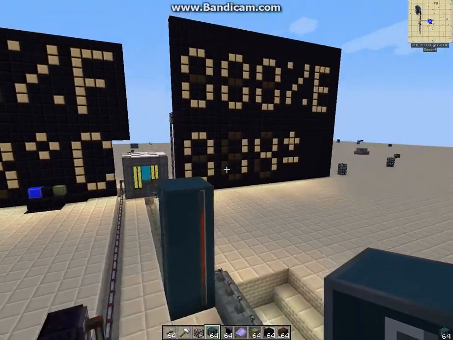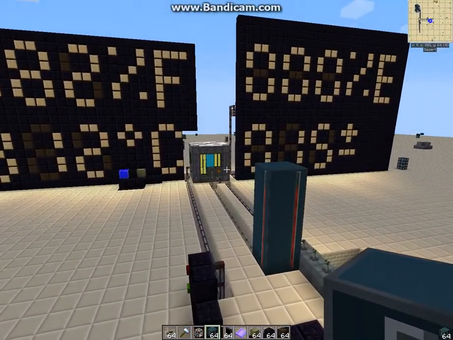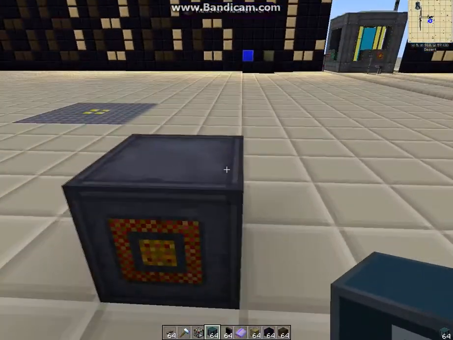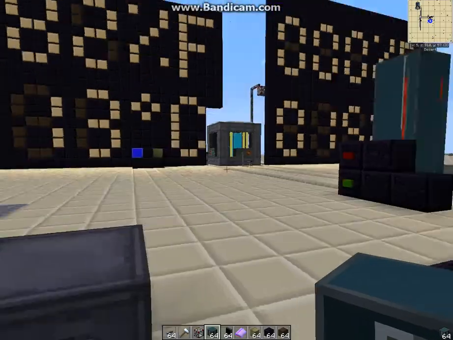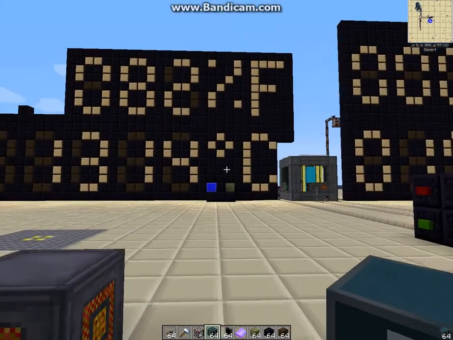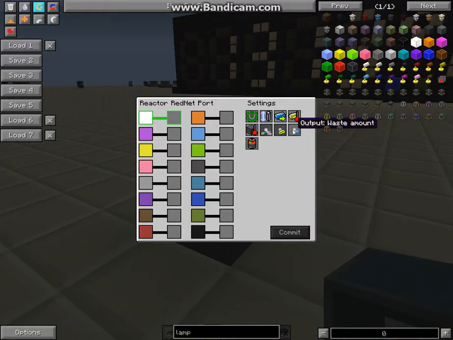Okay, I think I lost the energy, whatever. So yeah, that's the first thing. From the back, you can read out the internal energy storage based on a percentage. Then you can read out the output waste and the output fuel, how much fuel there is in there and how much waste, the blue ones, is in there.